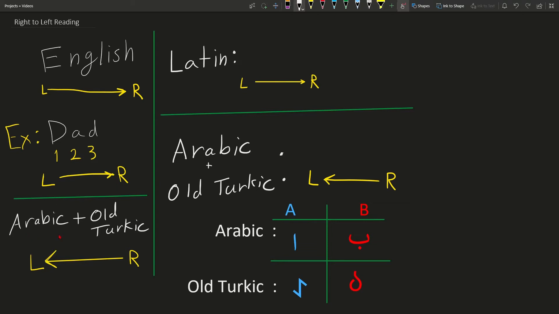And in Arabic and Old Turkic, this is contrasted with right-to-left reading. So, a good example in a Latin alphabet for a word that has an analog in Arabic and in Old Turkic is the word baba. This means father in many languages. So, if we want to sequence the letters, we can sequence them like such: one, two, three, four. And again, this is because we're reading from left to right.